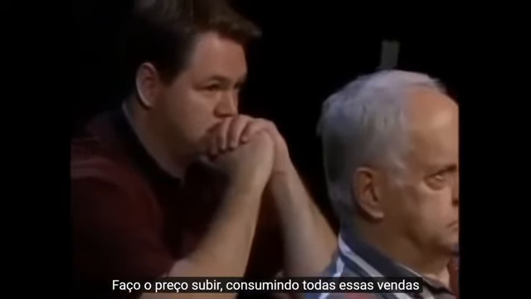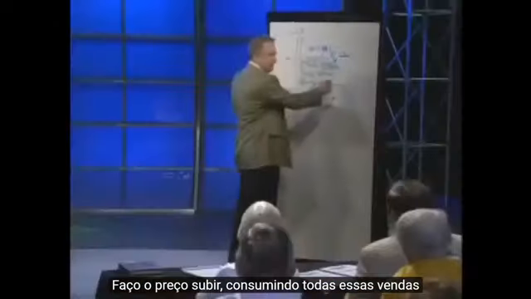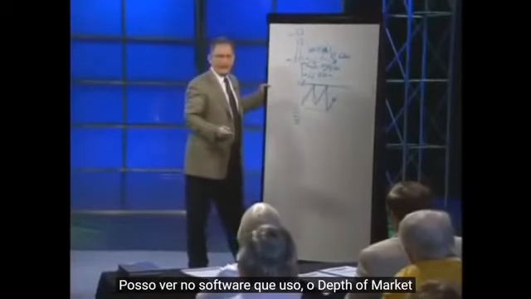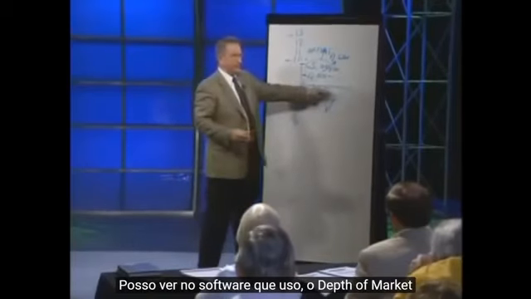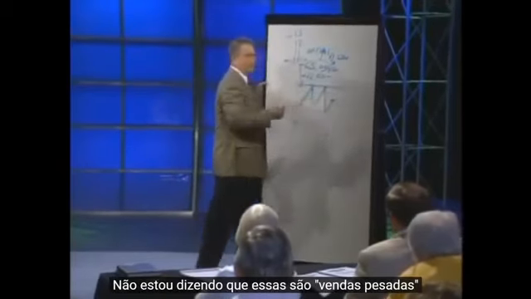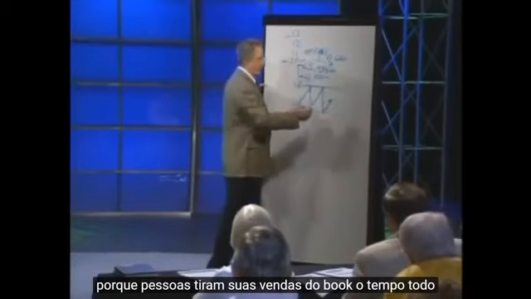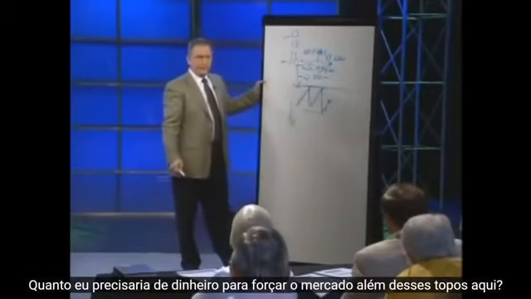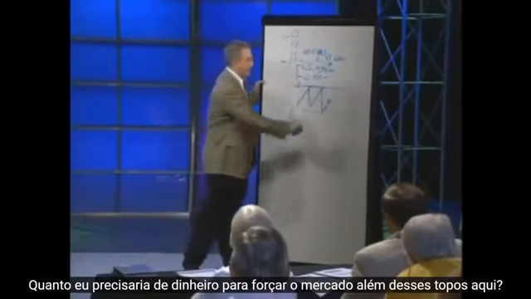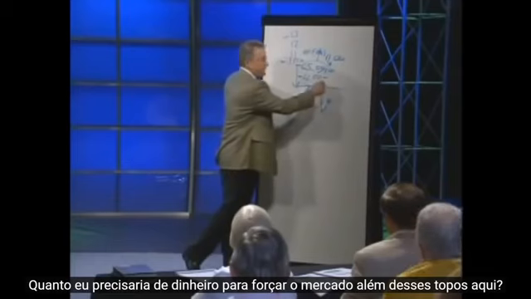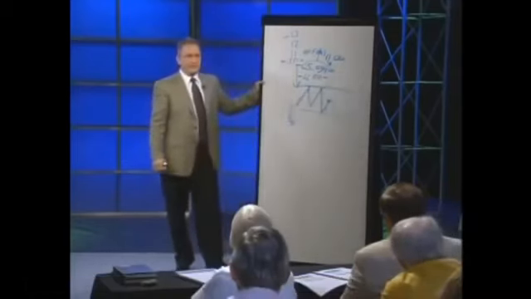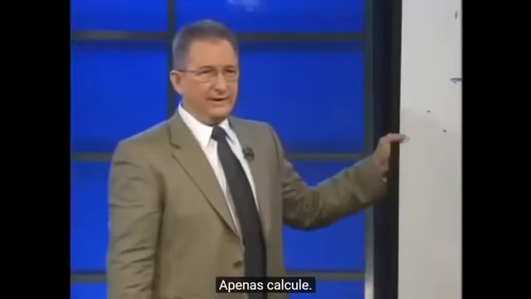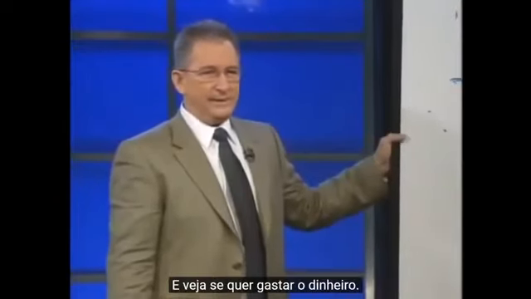Well, yeah, if I drive the price up by taking out these offers and then bidding up, taking out an offer, depending on the kind of software I have, I can find out the depth of the market. I'm not saying these are hard offers, because people pull their offers all the time, but I can look at this high and say, you know what? How much money might it take for me to drive the market from here to just past these highs? How many offers do I have to take out to do it? Just tally it up and see if you want to spend the money.